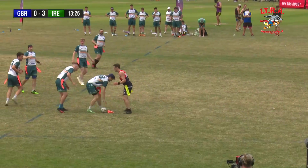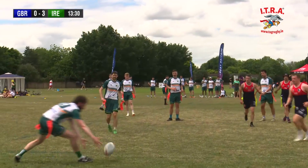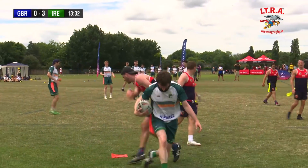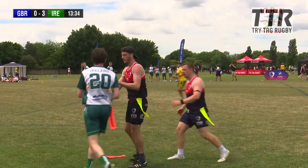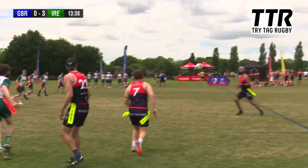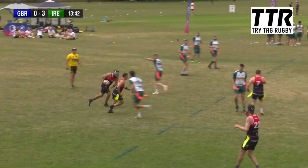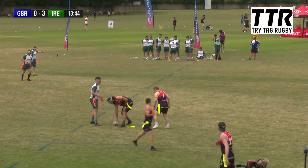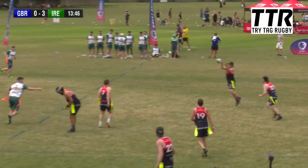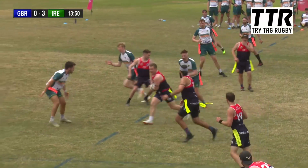Mike Bloom puts in a kick and then makes an athletic diving tag after the GB attack breaks down. A knock on there by Ireland. Great Britain once again on the ball, once again in the Irish half, still looking for their opening score, as Rob Murch of the Cuzzies, winner of the two major tri-tag rugby tournaments we've had so far this year, bosses the team in the middle.